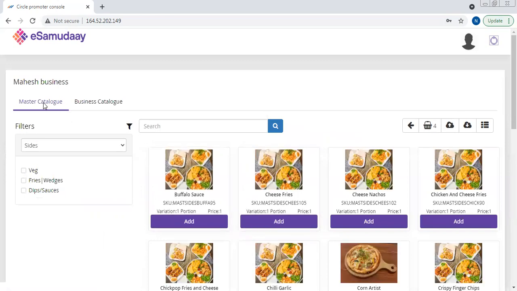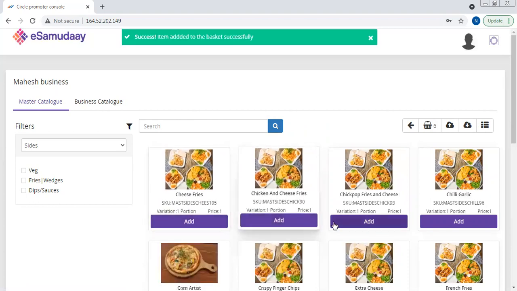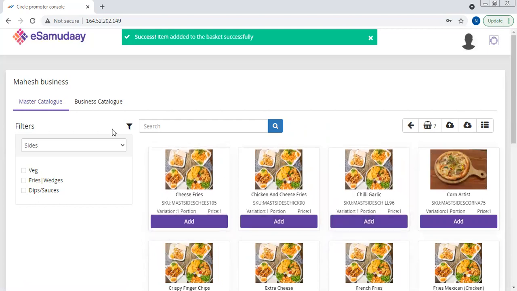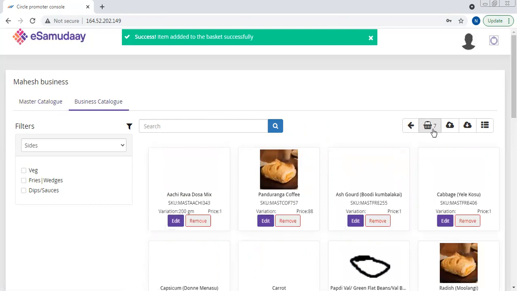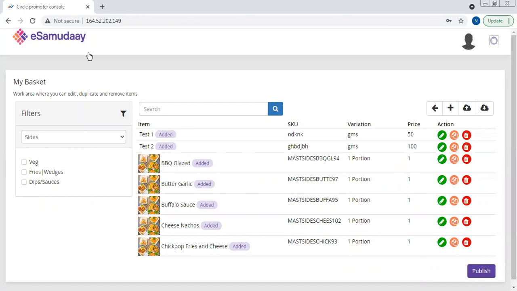So we've created a master catalog in the console, a template where there are items and images which the circle promoter can easily add to this particular seller's business, seamlessly, right? And once he has created the business catalog, he can simply publish it and make it live for this particular seller to his consumers.